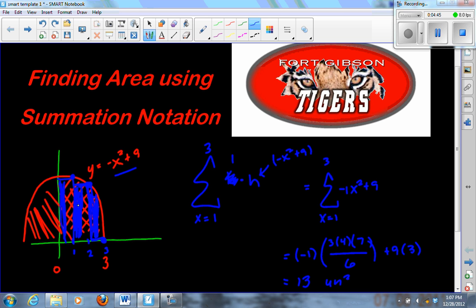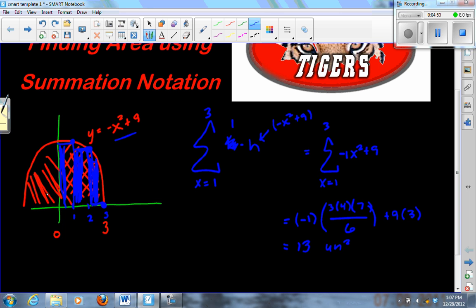And somebody else would say, well, maybe I could make more and more and more and more. And so you would say I need to make infinitely many of these rectangles, and what that would give you is, if you had infinitely many of these rectangles, that would make each rectangle razor thin, which would make the perfect contour up here on the top of every rectangle. It would hit this graph exactly once and come down all the way to your end. So what that would do for you is give you infinitely many rectangles, each of them infinitely thin, and that would give you the exact area of this shape.